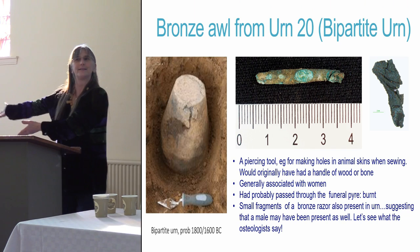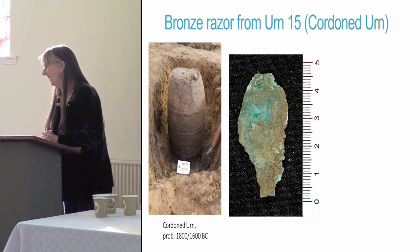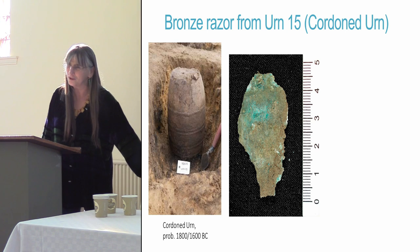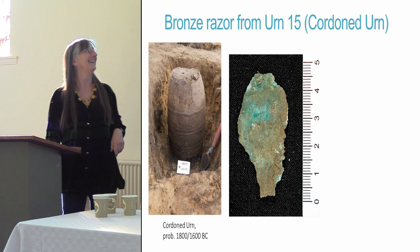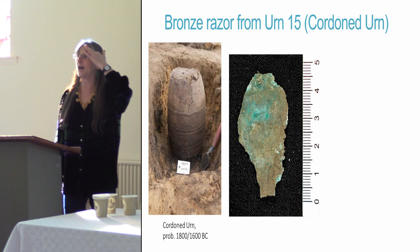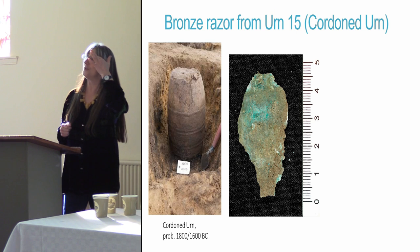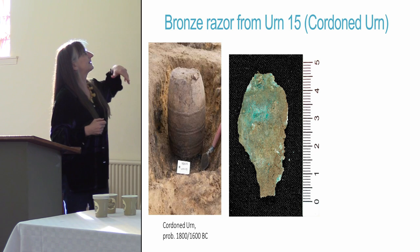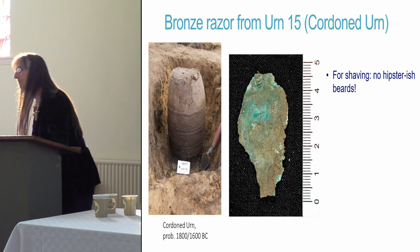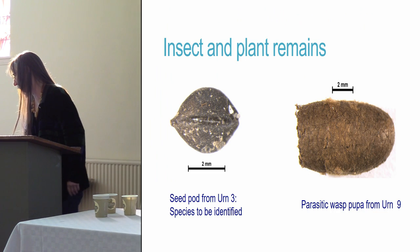Nathan confirmed there may be both female and male in urn 20 — the appliance of science. Finally, we have a bigger part of a bronze razor in urn 15, a cordoned urn, and I'd put my money on this being an adult male. Razors are known from southern England where there was actually a hoard including body hair — researchers wondered whether people were shaving off eyebrows or beards as part of the mourning funerary ritual. The Metropolitan Police forensic scientist confirmed it was moustache or beard hair, not eyebrow hair. So it tells us something about clean-shavenness and funerary practices. No hipsterish beards — probably been through the pyre — associated with men in cordoned urns: a classic association.